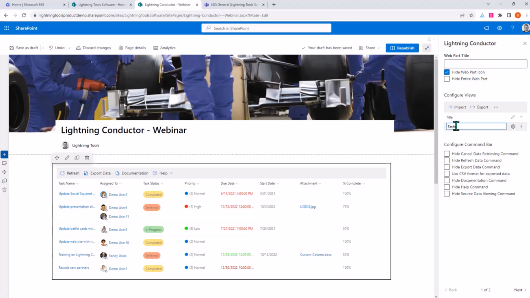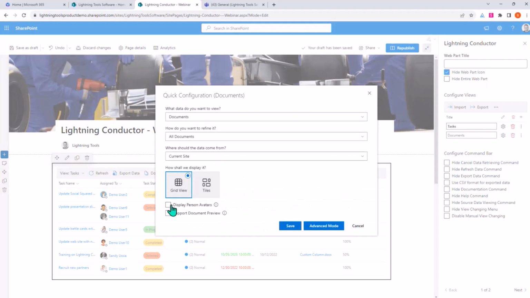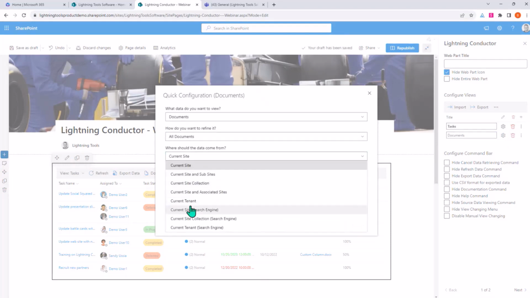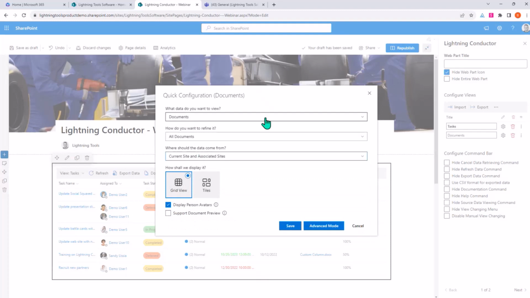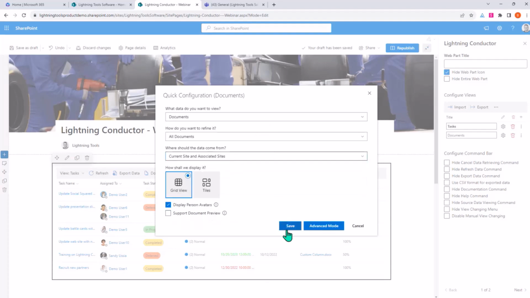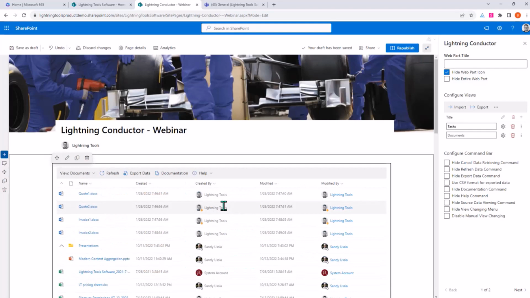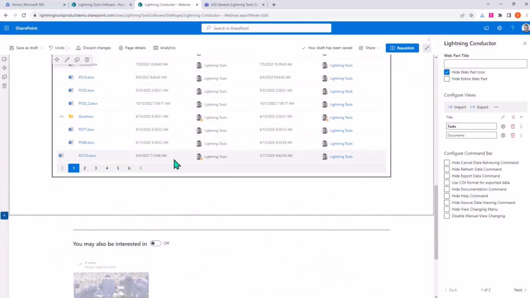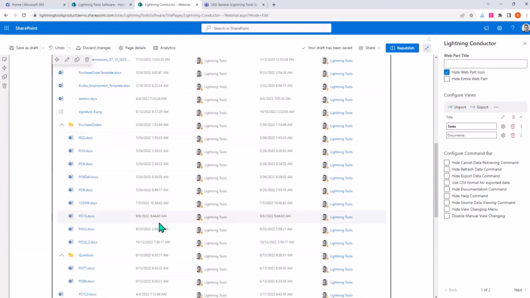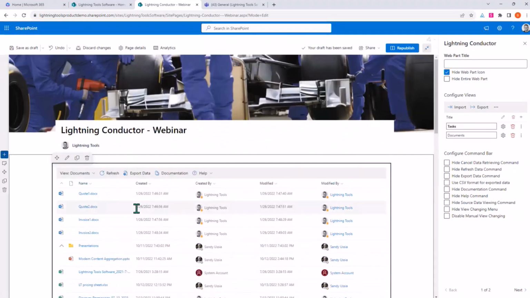So I'm just going to name this view as tasks, and we'll just create a few other ones. So I'm just going to throw in documents there. It's very similar to what we just did, but it's a very common requirement to see documents. You'll notice that I can see documents using the SharePoint object model. So we're going to display content using that. So I'm going to choose the hub site and anything associated with this site to display the documents. You'll notice there a little bit of a lag because it's having to query which documents to display and security trim them and so on, so that I'm seeing the relevant ones that I should be able to see.